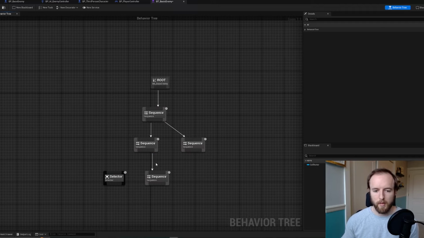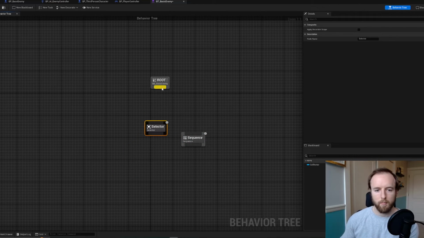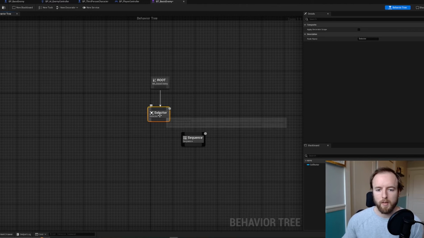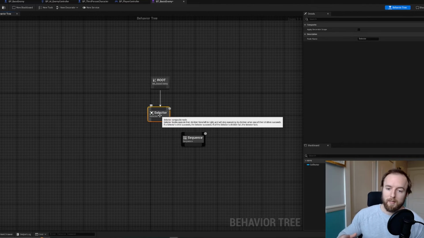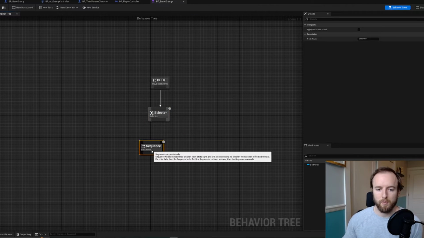You'll probably use sequences most of the time, but oftentimes you'll want to use a selector, which is a little sneakier. It's kind of like a negative Boolean logic. The selector stops executing when one of its children succeeds. So that'll be useful later on.